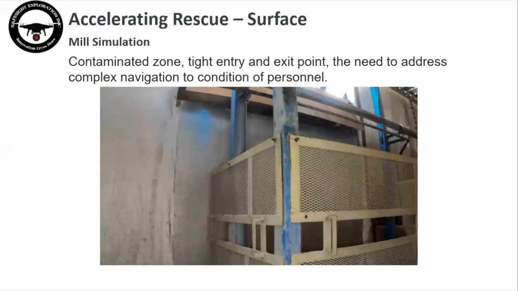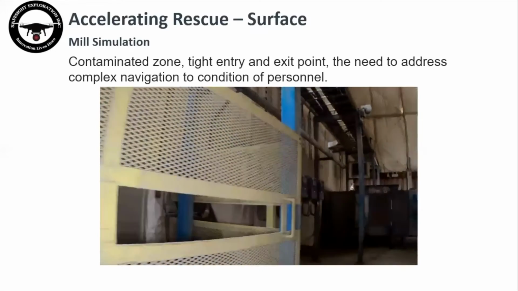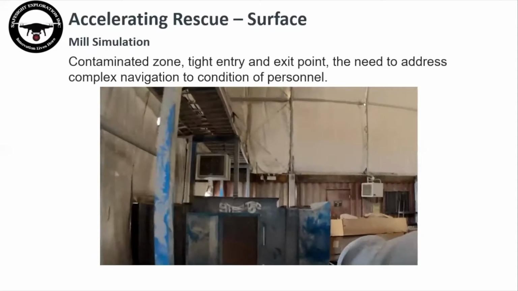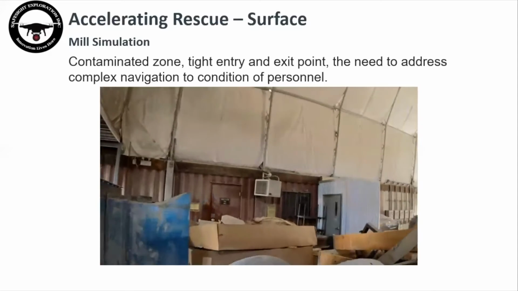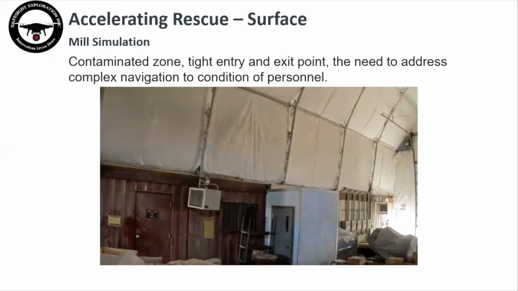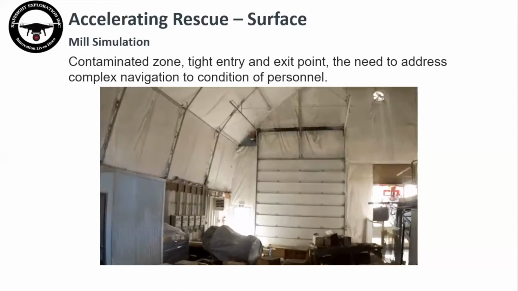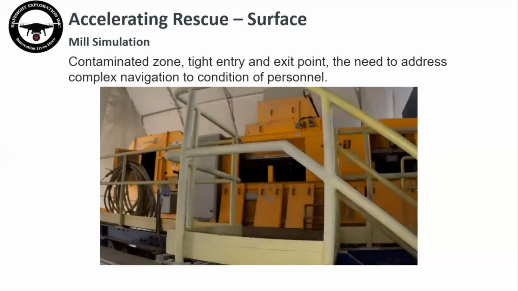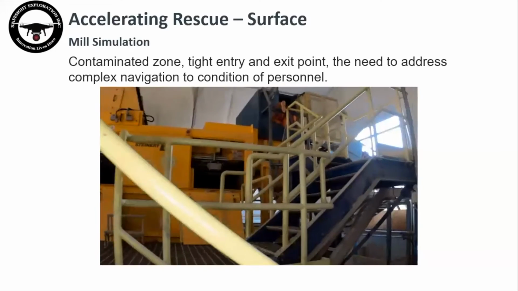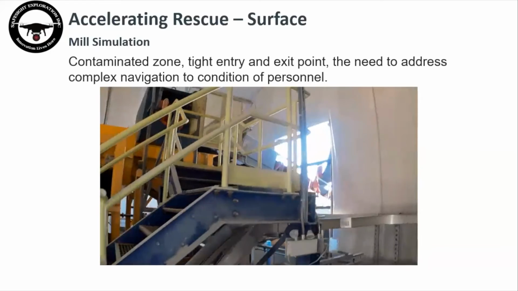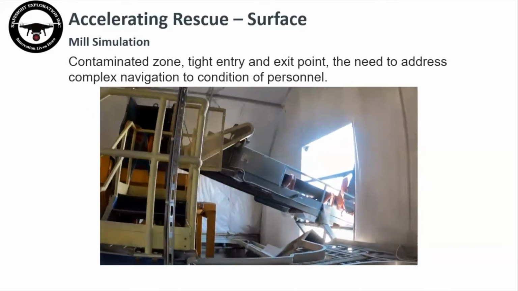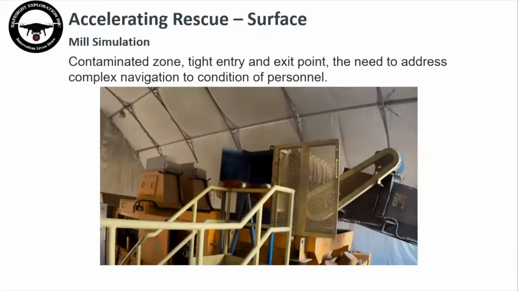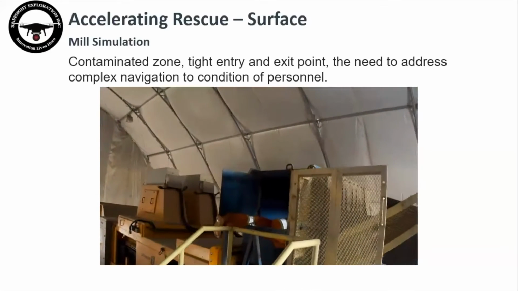missing worker might be. So you can see he's navigating around some tight spaces, lots of obstacles, and began doing a search grid to try and determine exactly where our missing worker might be. Eventually, he's going to discover them by the conveyance and get a sense again, fly in to determine exactly his or her condition and a response plan.